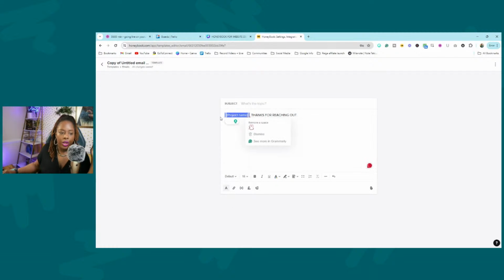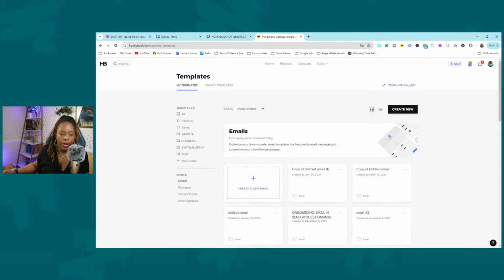Or now if you want to do, maybe the project name might be different. So maybe you might want to do client name. So maybe the client's first name. And then maybe you might want to put in here when the project is actually going to go through, so the project start time, project date. So maybe the project date is something that I use, like, hey, we're ready to kick off your project at project date, right? I'm not writing this. I wrote it as a template, but it's customizing it as well. So definitely play around with those because that is going to help you go through and do that.